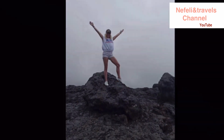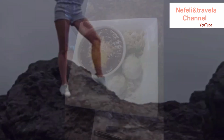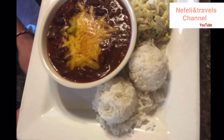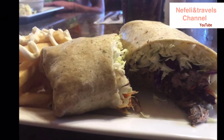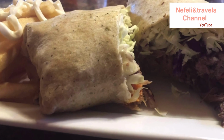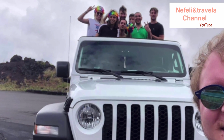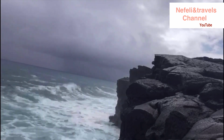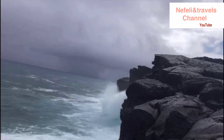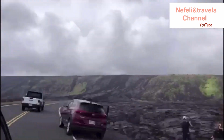However, some road segments and trails, as well as the Jaggar Museum of the Hawaiian Volcano Observatory, remain closed to visitors. You can see the burnt lava everywhere. Eruptive activity, ground collapses and explosions in the park ceased in early August of 2018, and the lull in eruptive activity of Kilauea continued until the eruption on December 20, 2020, at the Halemaumau crater.